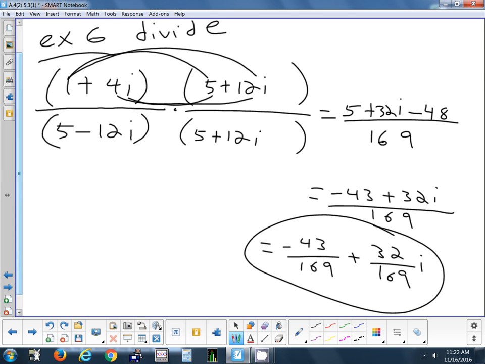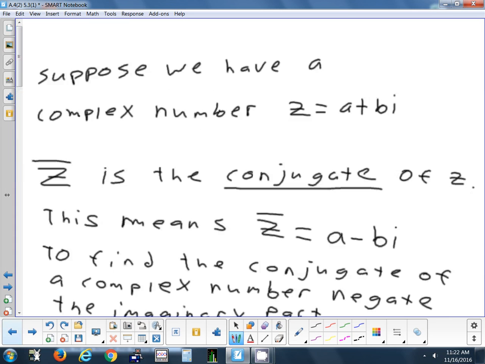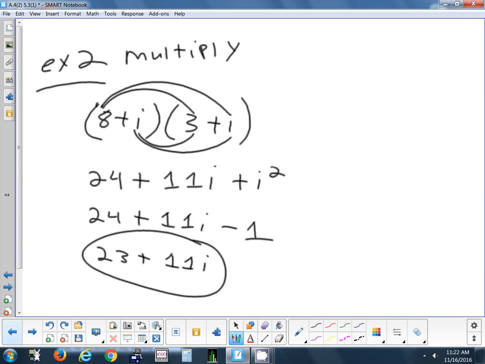Hey, so any questions on that? So again, I know I already said it twice, but just don't mix this up with addition. Okay? Only FOIL if you don't see a sign between the two parentheses. If you see a plus sign in there, that's a lot easier. You don't have to do what we just did. Okay, that goes back to yesterday.